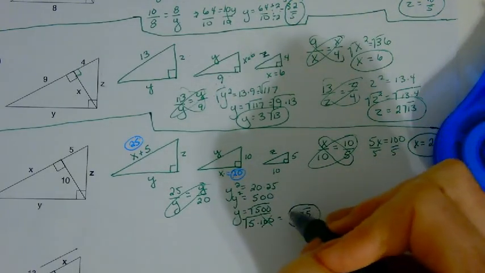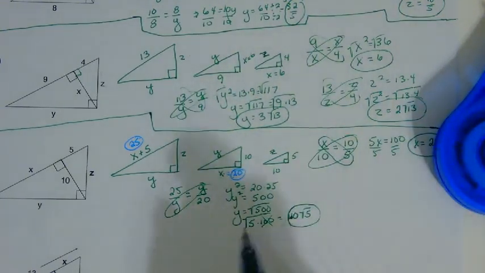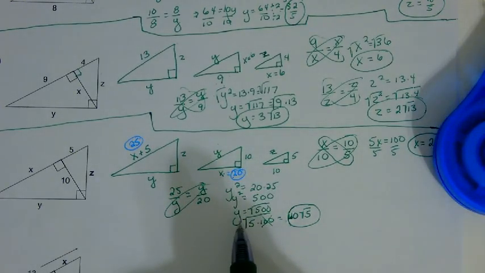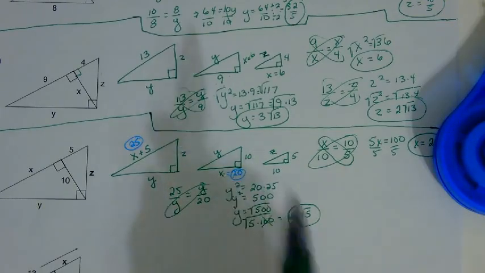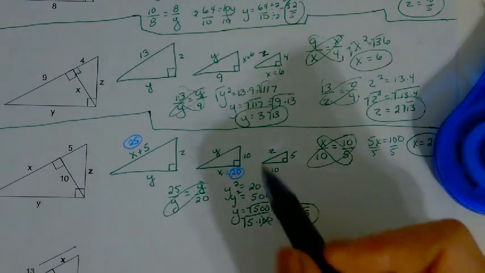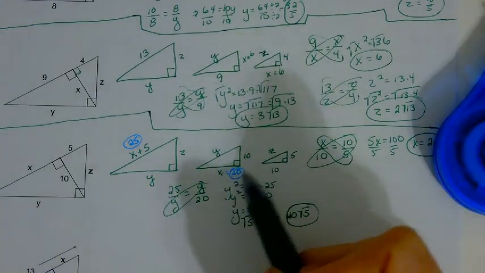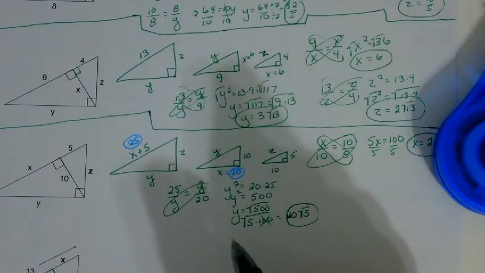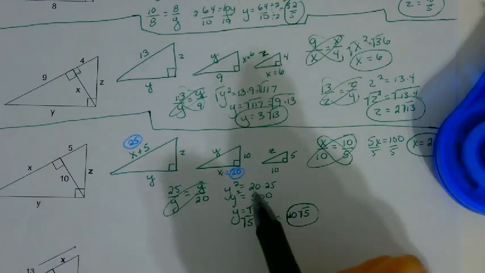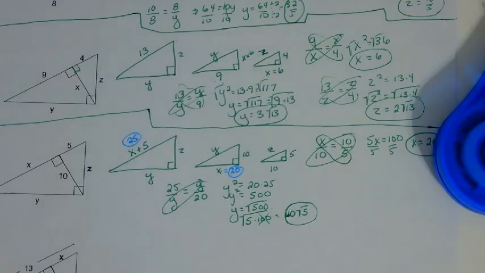Now, I could also do the Pythagorean theorem here. So if you wanted to do the Pythagorean theorem, that would work. I just took a minute to check my work. So once we found x, you could use the Pythagorean theorem here to find y. But I'd like you to not do that if you can help it for a little while and set up these proportions. But sometimes you just have to use the Pythagorean theorem. Okay, so that was y. Now we need to find z.